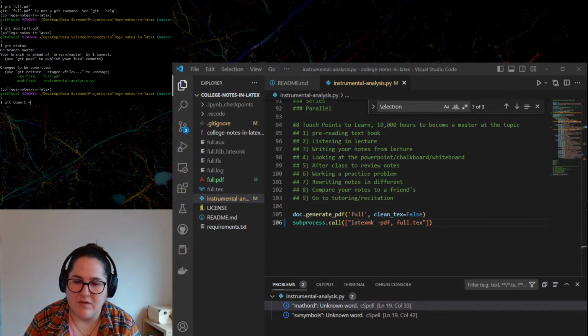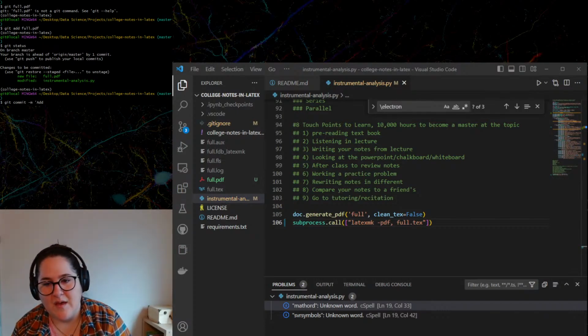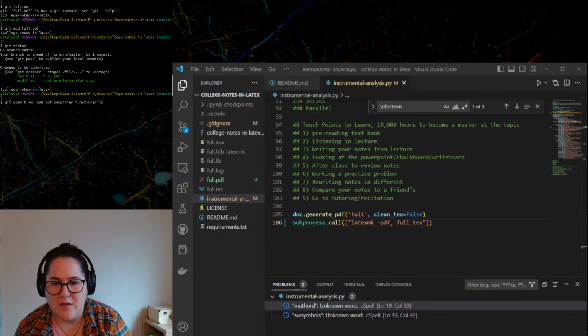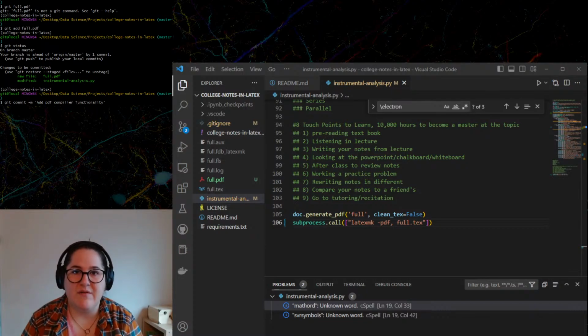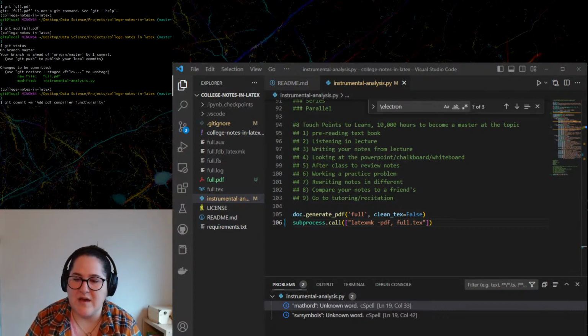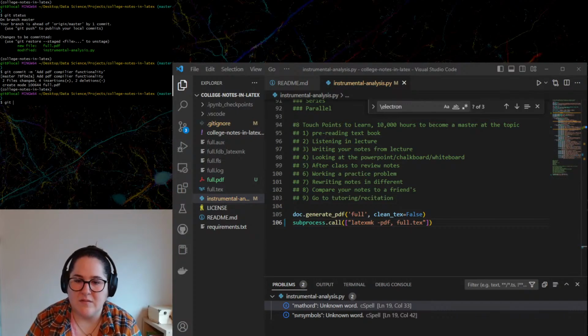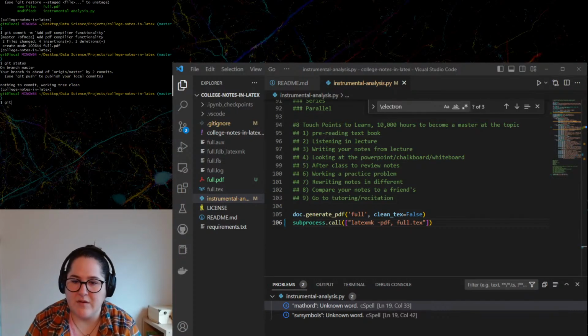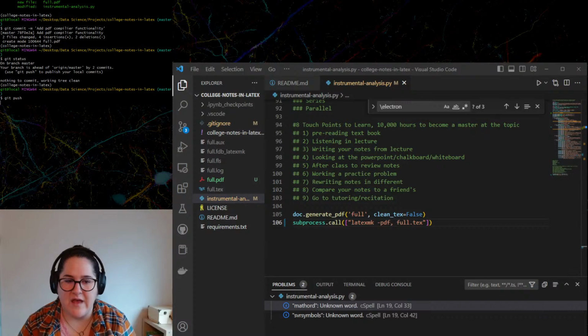We are going to commit message, add PDF compiler functionality. And now we can see what we do, which is really, really nice. So I'm going to go ahead and push up these commits from today.